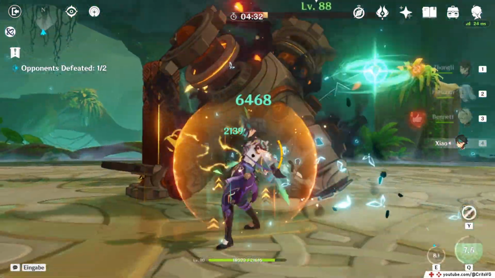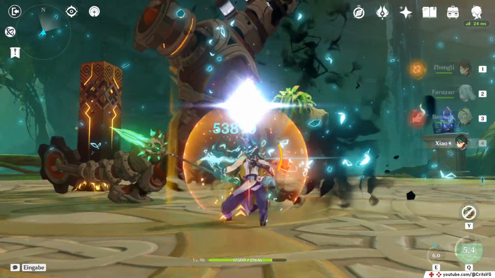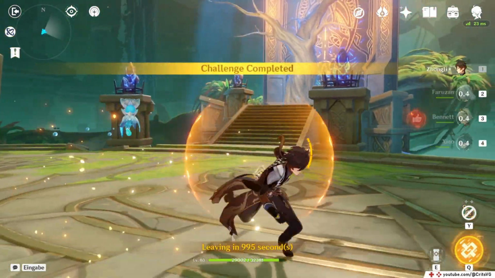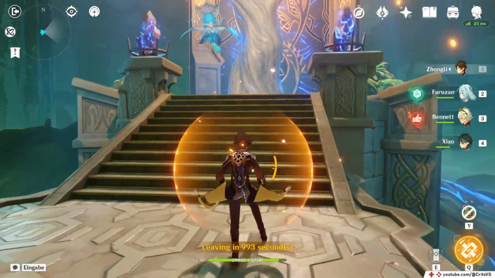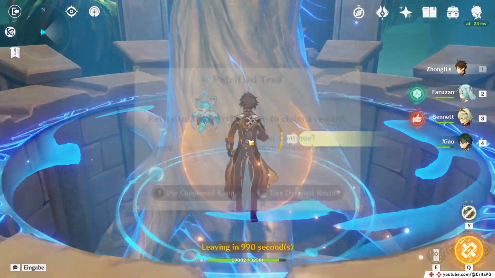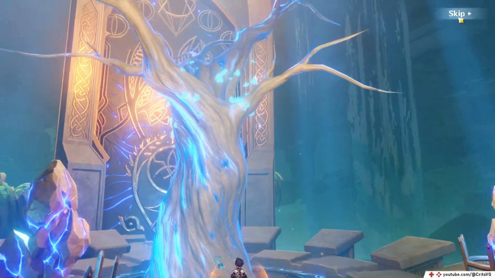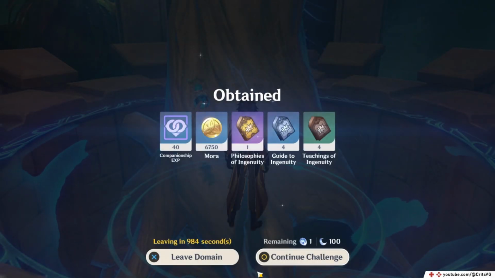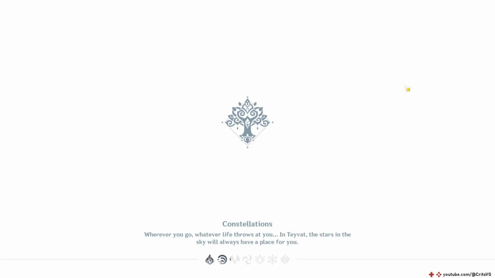That was a bit unfortunate that Bennett's burst was over. I usually have Bennett on 2 and Faruzan on 3. I'm not really sure why I got that confused. But yeah, I think it still did the trick. We could try that again, but I think we are going to run into energy issues. So I guess let's just switch to the next team.